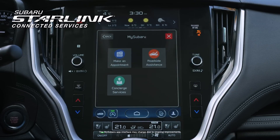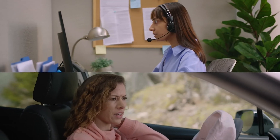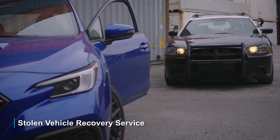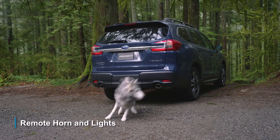Shifting gears, let's talk about Subaru's Starlink infotainment system. Starlink is an integration of information, entertainment, and safety features built into the big tablet in the middle of your dashboard. With Starlink, you can access your favorite apps, stream music, get real-time traffic reports, and integrate your smartphone through Apple CarPlay or Android Auto. There are also safety features built in, such as automatic collision reporting — if you have a wreck and your airbags deploy, the Starlink system will automatically contact emergency services. There's also a stolen vehicle recovery feature that helps track your Subaru if stolen, and a remote access app on your smartphone that lets you control certain things on your Subaru remotely.